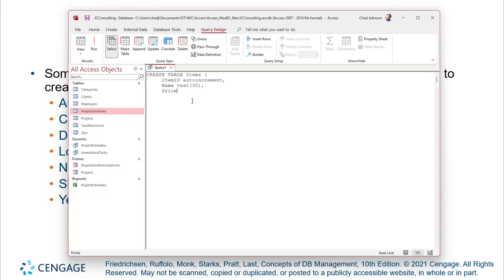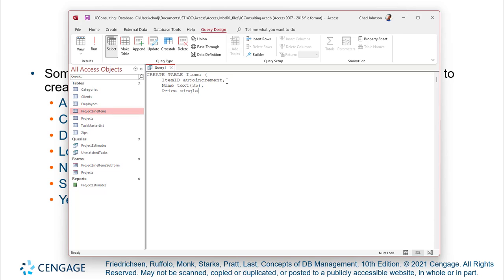And then I'll just create one more field, name it price, and then we'll call it single, and single is just basically a number field, and the single kind of refers to the amount of memory that is used to store numbers. So we have things like single and doubles and things like that, and then we can also use number fields like integers and long integers and things like that. So that's good enough for now.